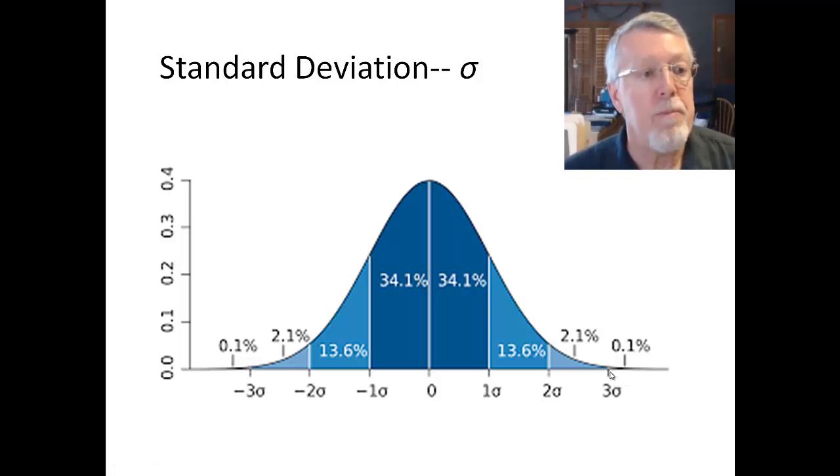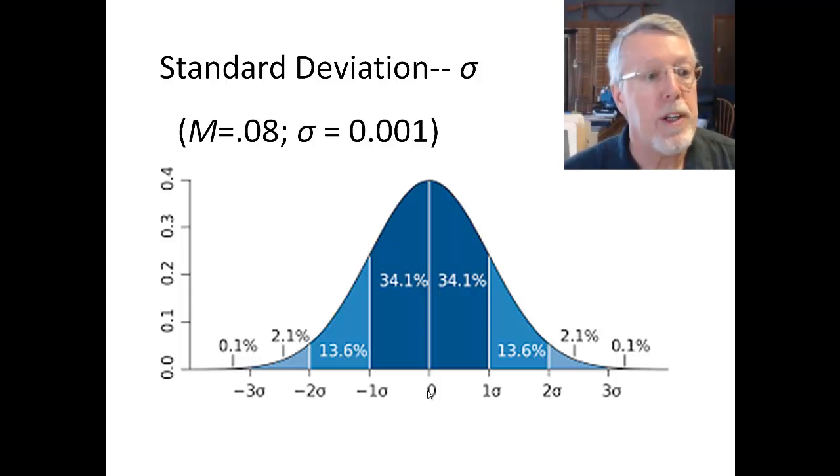For a normal distribution, one standard deviation shows the distance you need to move along the x-axis above or below the mean to include roughly 2/3 of the measurements. So if you take the mean value of all the measurements and you go up one standard deviation or down one standard deviation, that would include roughly a little over 2/3 of all the possible measurements. If you go up and down 2 standard deviations, that includes roughly 95% of all the measurements. 3 standard deviations would include about 99% of all measurements.